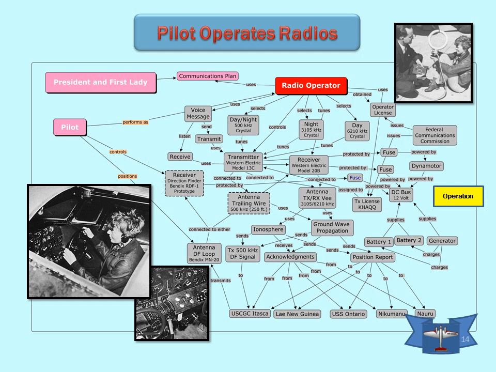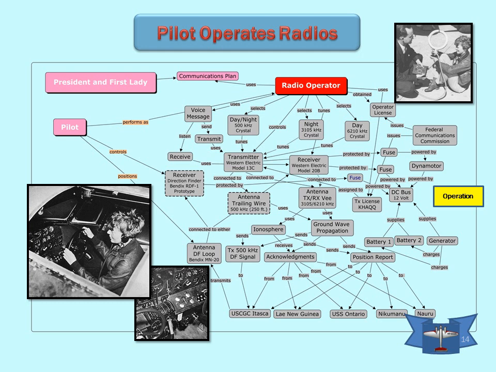She has a pilot control the radio, and control the direction finder, which is a loop antenna that's mounted on top of the plane. You can see right here on the plane there's a little loop antenna. She's got to rotate it around and get the signal, and she's got to test the frequencies. And so there's a lot of stuff to do.